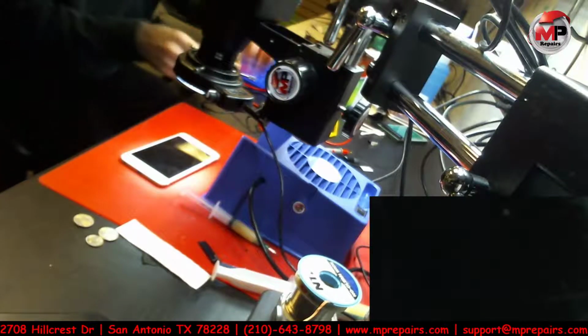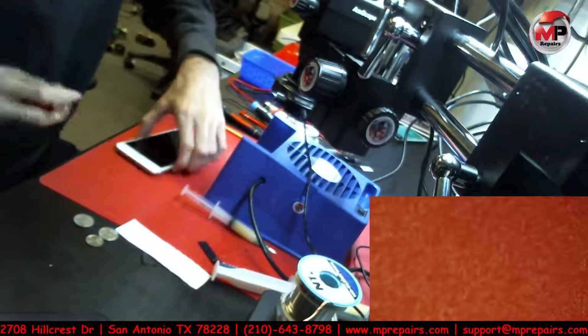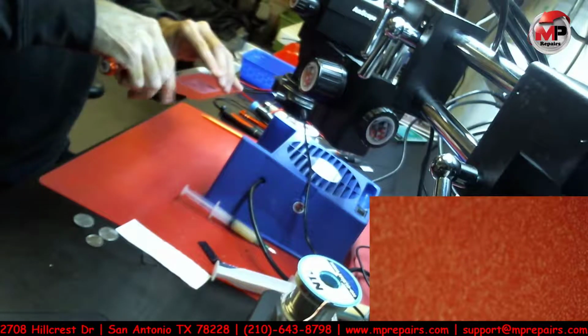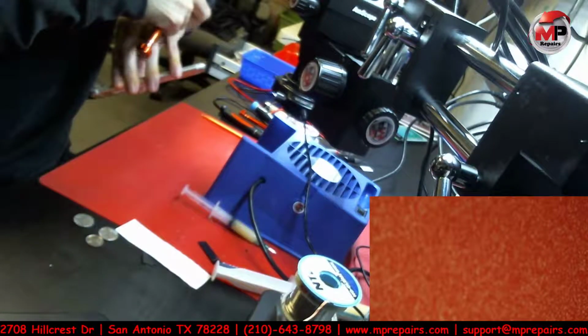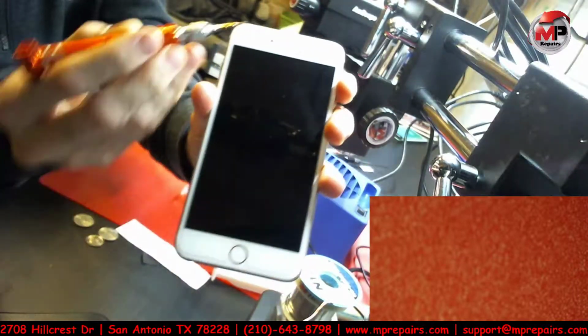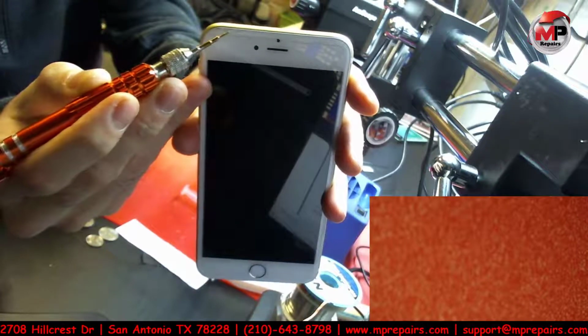But anyways, let's see if we can get to this fairly quickly without going too much into detail. As I mentioned, it is a very common issue, and most people, when they first see it, think it's going to be the screen, as I initially thought myself a couple of years back, only to find out that it's not the screen. And this screen even has a couple of cracks. It's got a crack down there, and another crack up at the top.